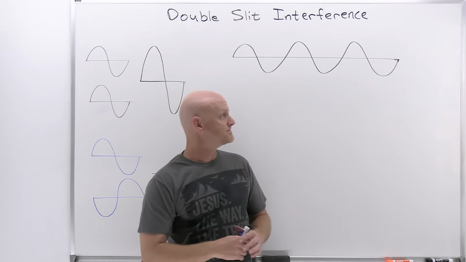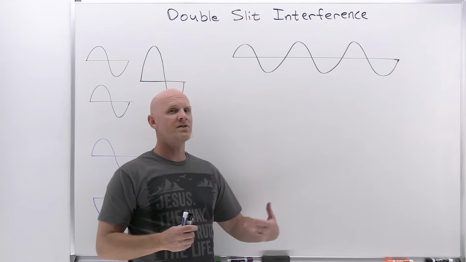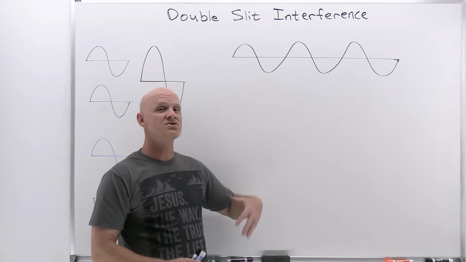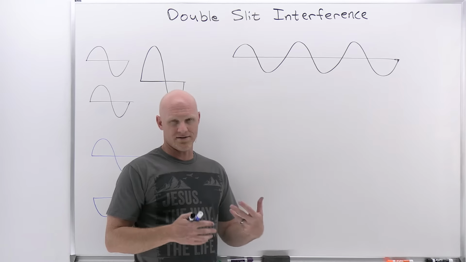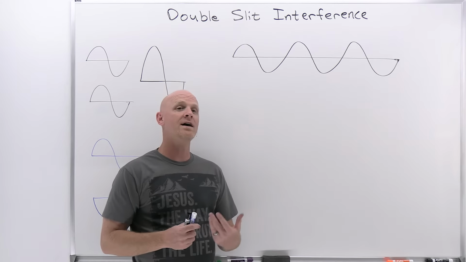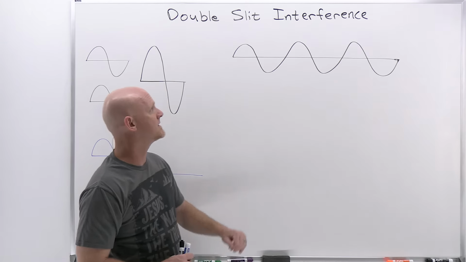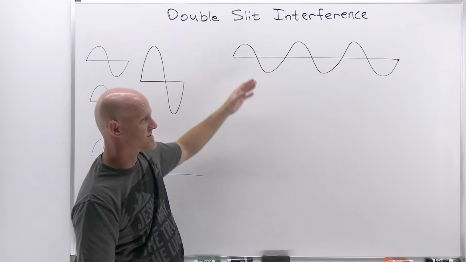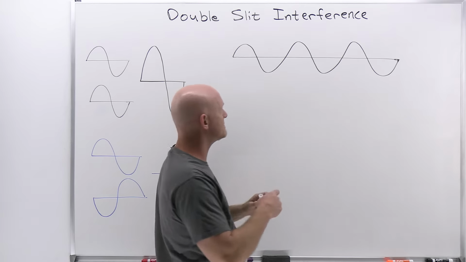Now, I want to envision another situation that's going to help us understand the double slit interference. We're going to have two light guns, and somehow these light guns are going to be in phase. Typically, if you had two different light sources, that usually wouldn't work out that way. They wouldn't have what we call coherent light, but we're just going to pretend that they do for a second. So we're going to pretend they're perfectly in phase. And if I took these two light guns and put them side by side, they would fire in phase perfectly.